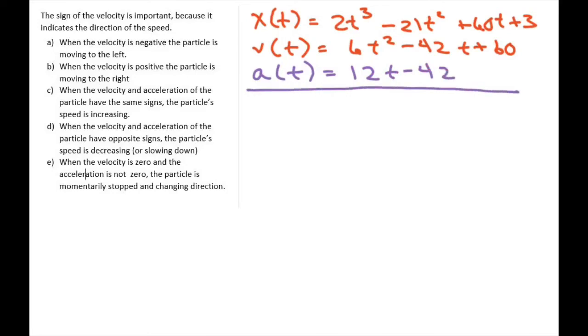Now we have to determine, find where the speed is increasing. And where the speed is increasing is right in here, when velocity and acceleration have the same signs. So the first thing we want to do is take our velocity and factor it and solve for t. I'll pull out the 6. And set this to 0. The 6's will divide out and become 0. So you're left with t minus 2 and t minus 5 equals 0. So t equals 2 and t equals 5.